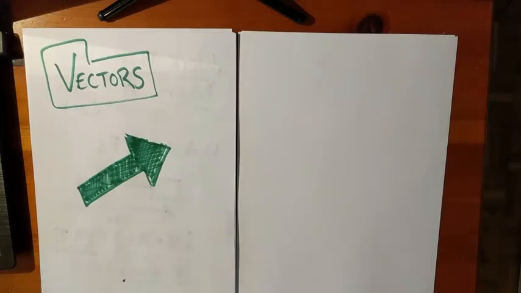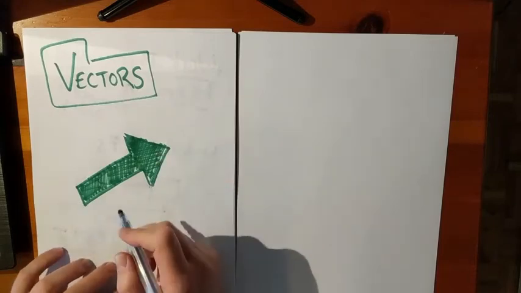But vectors is a small topic, but it can have some tricky questions. I want to talk about what they are. They're always going to be a journey from one place to another. And often in diagrams they're represented as arrows, but they can be written down in lots of different ways.